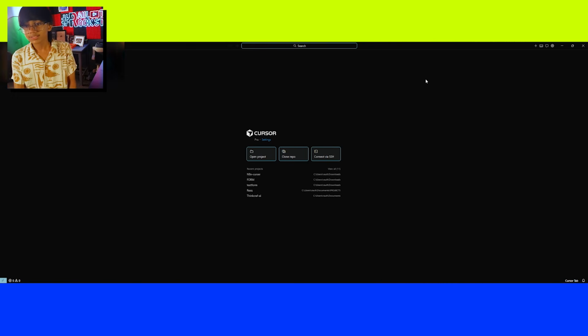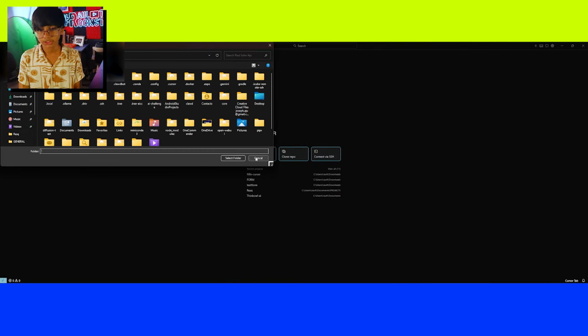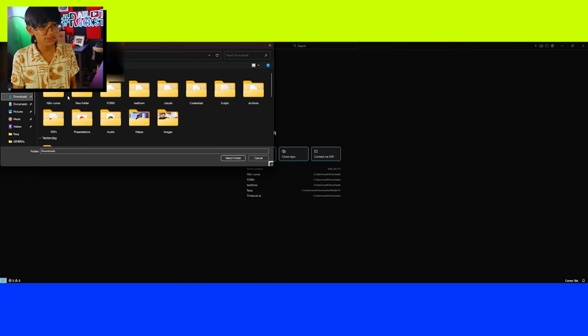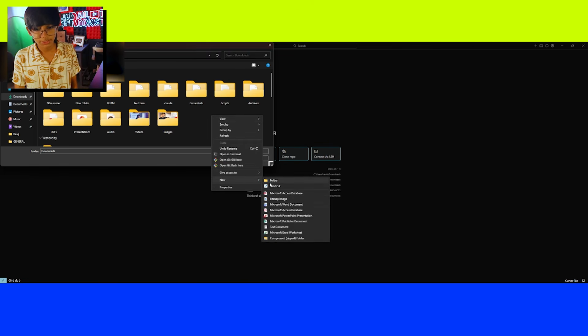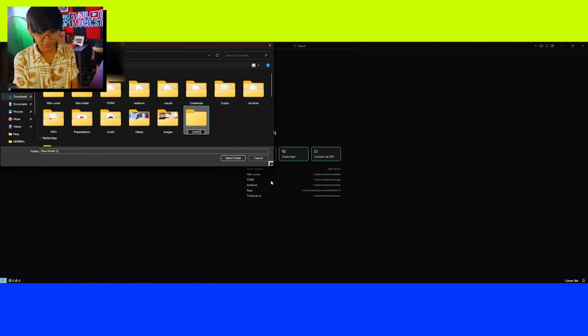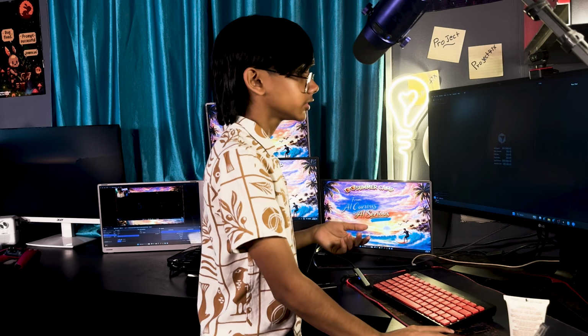What you're going to do, this is a cursor overview of how to build stuff also. Now click on open project. You can also clone repos and all from cursor, from GitHub and stuff, but nothing else. Again, go to downloads. I am going to create a new project, chat. Once you click chat, select, the cursor will open in front of you. Once cursor is opened, what we are going to do is give this prompt.